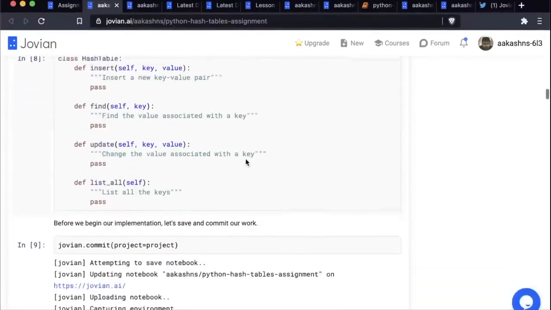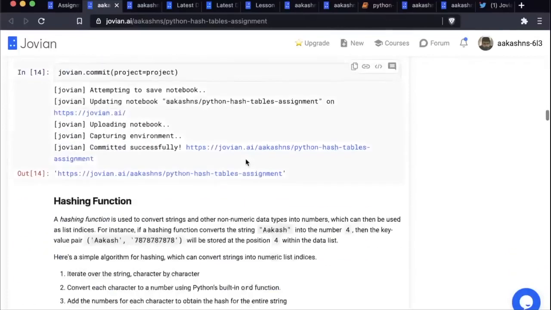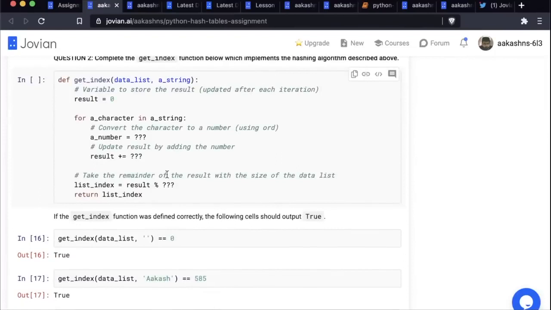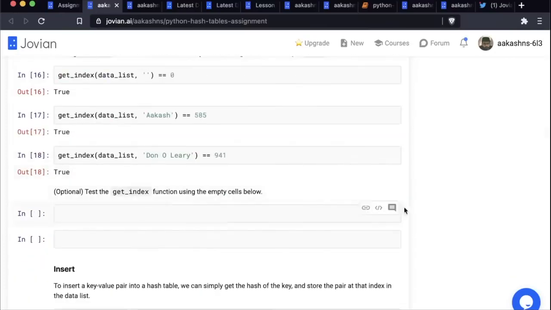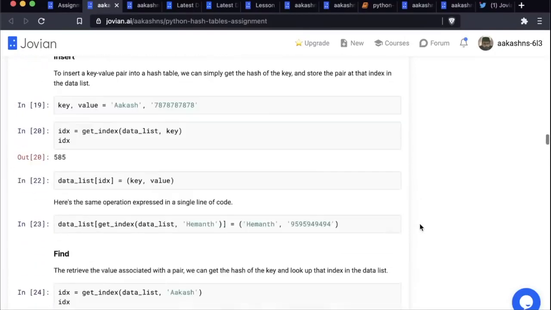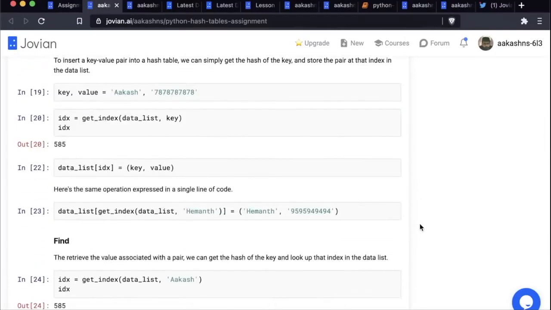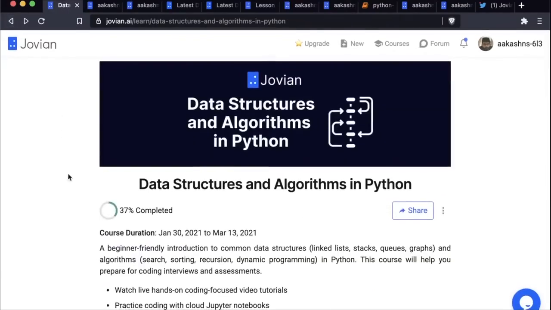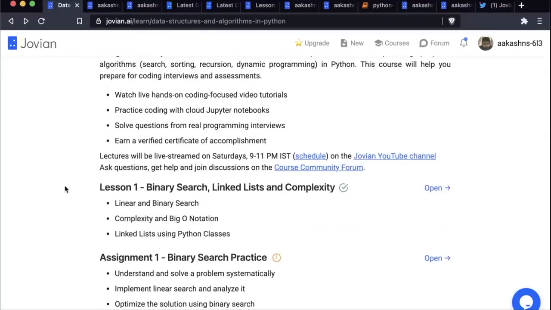And in this way, by working through each of these step by step, you will implement hash functions and hash tables, which again are very commonly asked in interviews as well. So this is an important assignment from an interview preparation or coding assessment preparation perspective as well. And it also teaches you a lot of really good practices in Python programming in particular. So do check out assignment 2 as well, and we will send you an email as soon as assignment 3 is ready, but you can check back in a couple of days and you should see it on the same page, pythondsa.com.